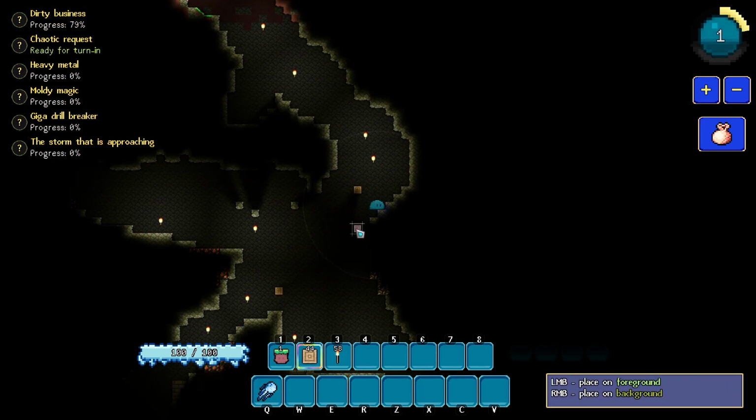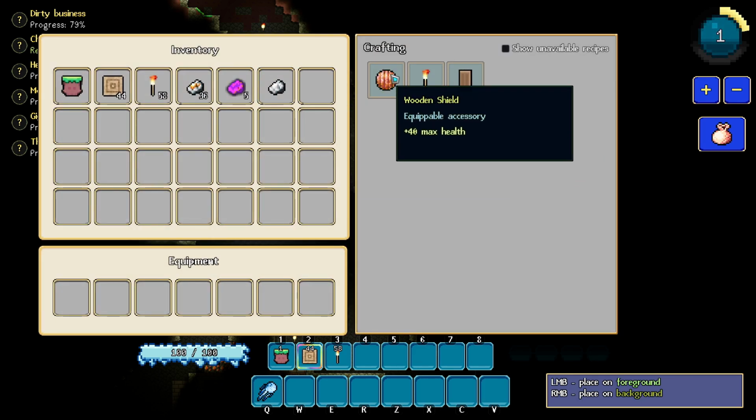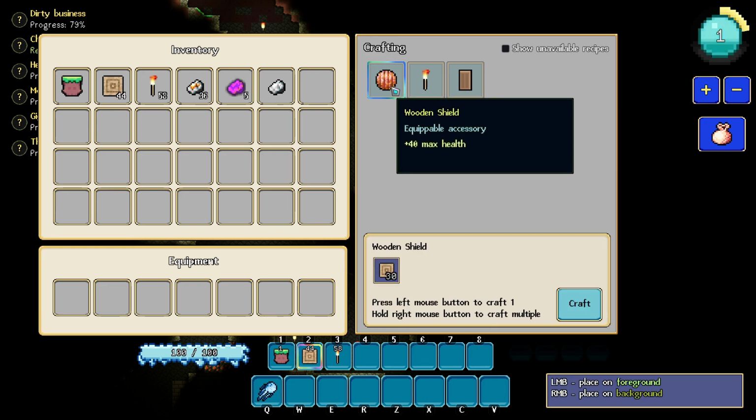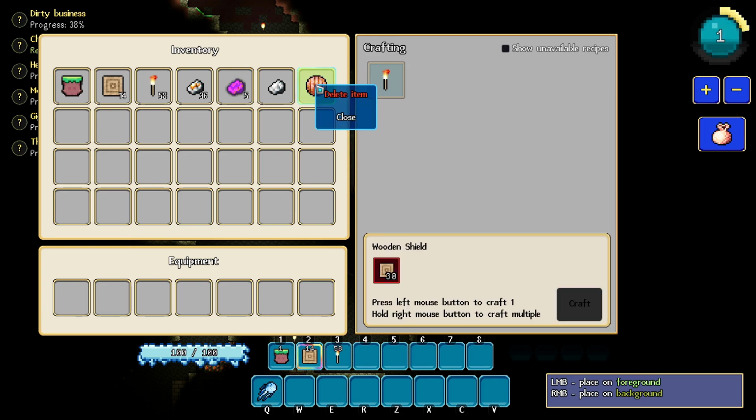Ooh. Can I craft anything else? A shield. What about a weapon? I want a weapon. But I guess I could do this too. I'll just craft it. How do I equip it?